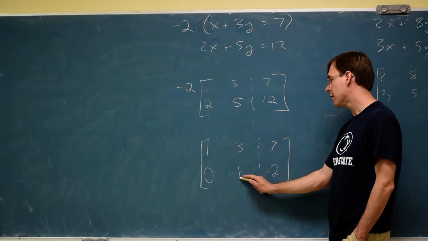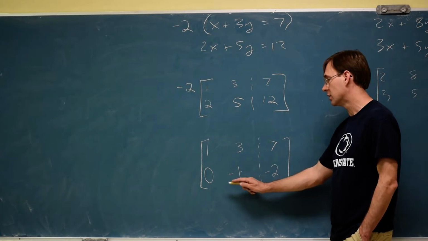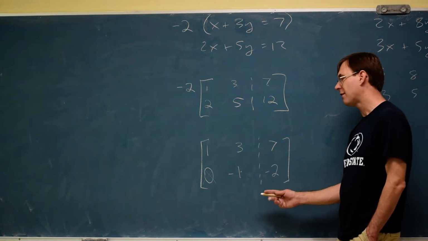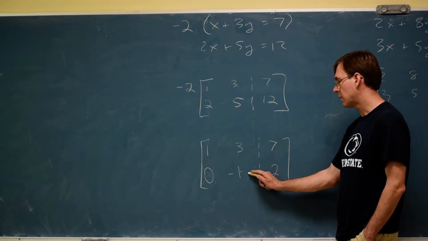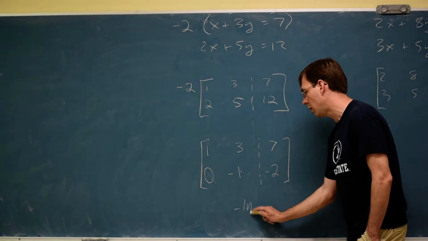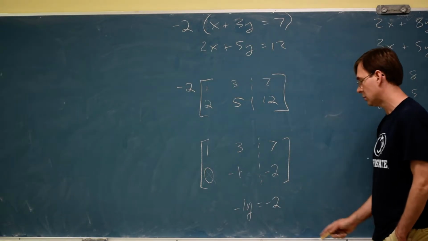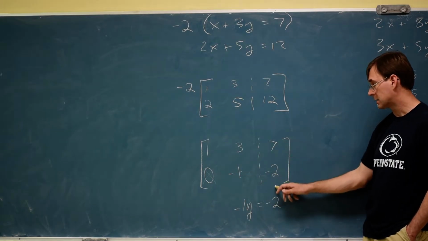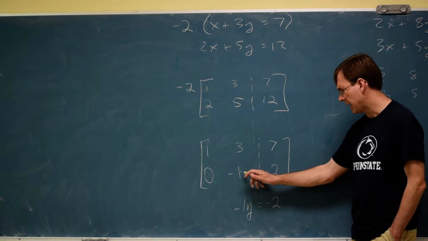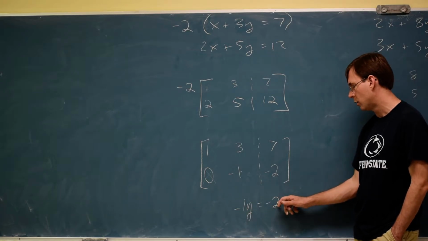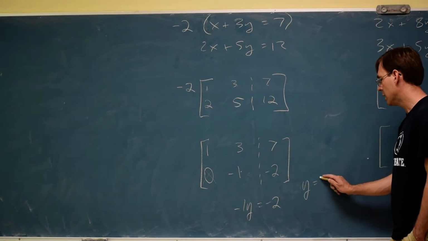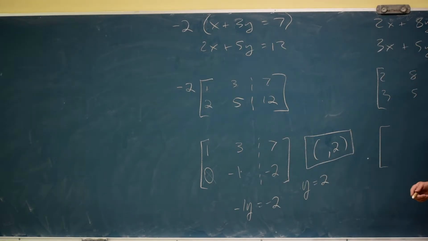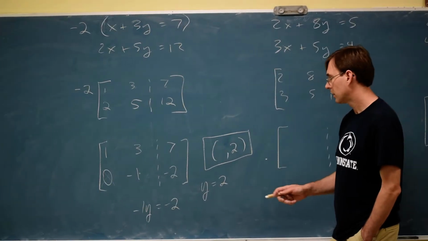What we look for here now is to solve this equation. I just killed the x off, so if you have to write it, you could write it. What this represents is that -1y equals -2. This was the x column, this was the y column, that's the number column. So this is representing -1 times y equaling -2. In other words, y is 2. For us to write an ordered pair, we're halfway up.